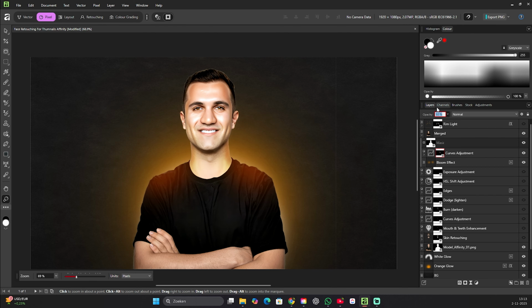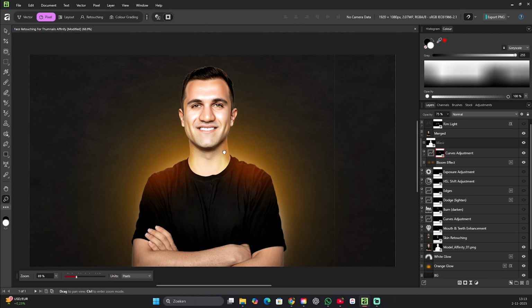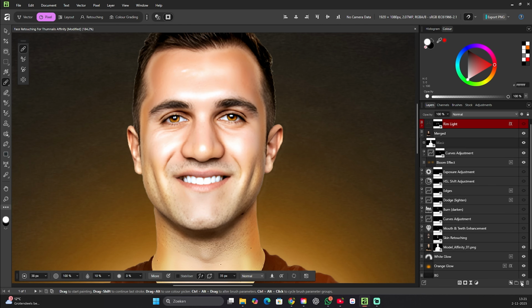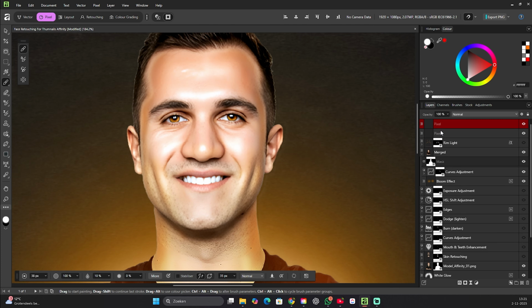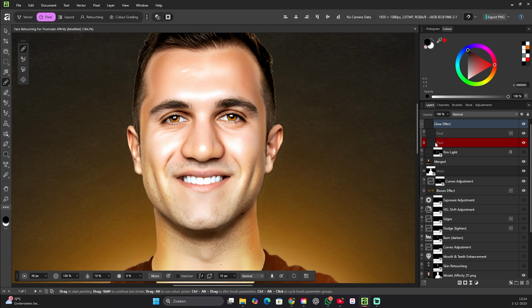Alright, now the next trick is really interesting. It's the one that gives that glowing, finished look that makes the whole thumbnail pop off the screen. Start by creating 2 pixel layers. Select both of them and group them together. On the first pixel layer, we're going to make it completely black. To do that, click on the layer, set your foreground color to black, then hold Alt and press backspace. That fills the whole layer instantly.